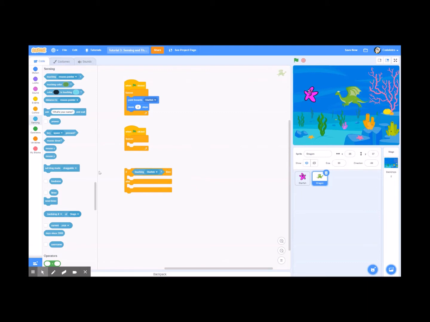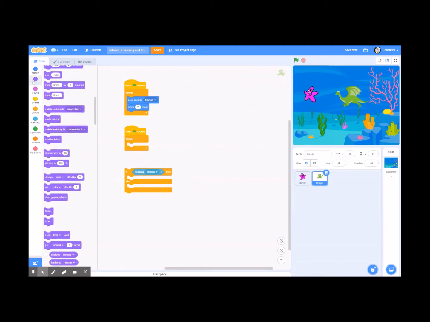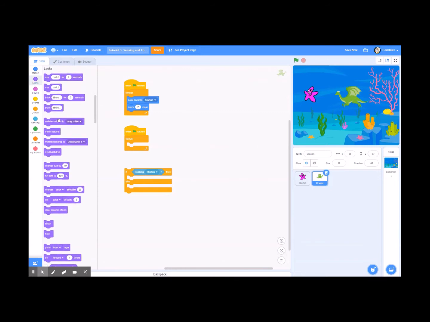Then let's go to looks. Let's switch costume to Dragon Fire. But if it's not touching, let's keep it at Chase. And now let's put this whole if-else statement inside this loop.